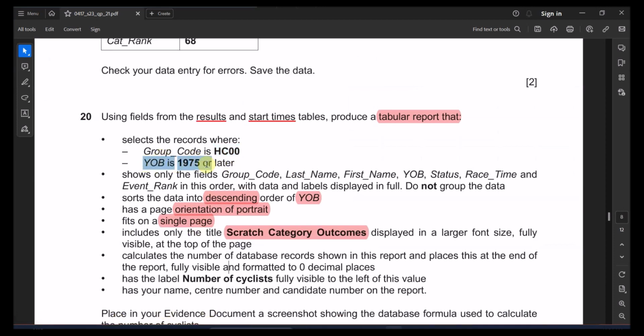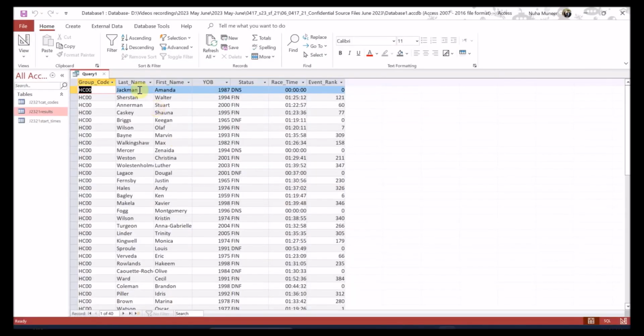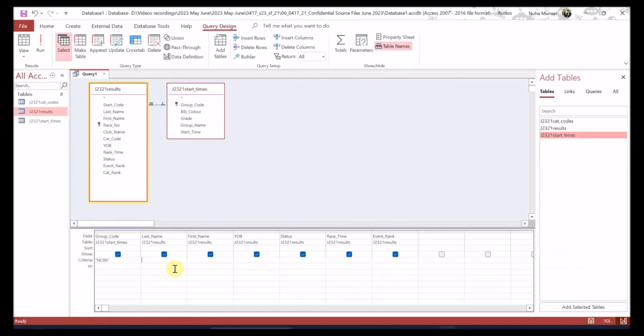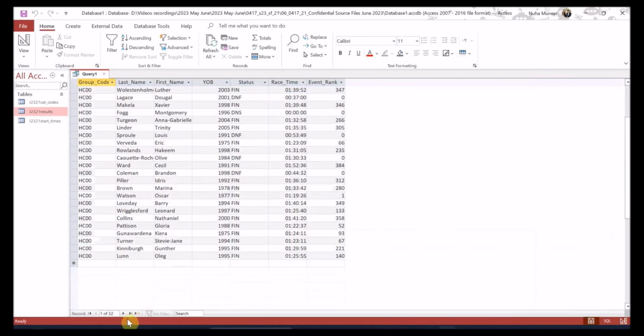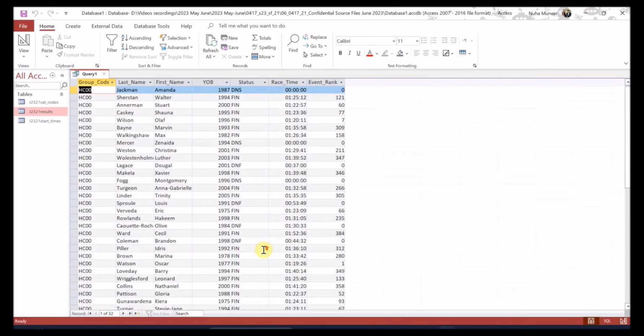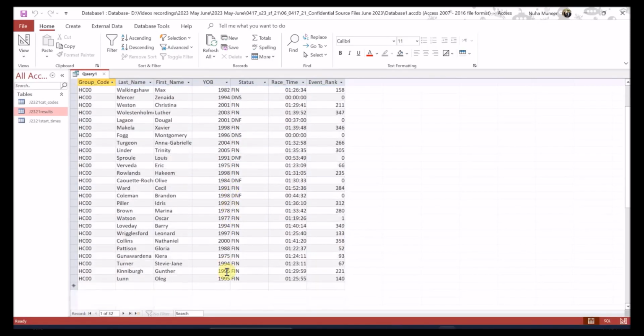The year of birth is supposed to be 1975 or higher. So let's go to the year of birth and let's say it's supposed to be greater than or equal to 1975, and let's check it. It reduced from 40 to 32. And check the year of birth. There are more than 75 supposed to be. So yeah, right, 75 itself is also included.